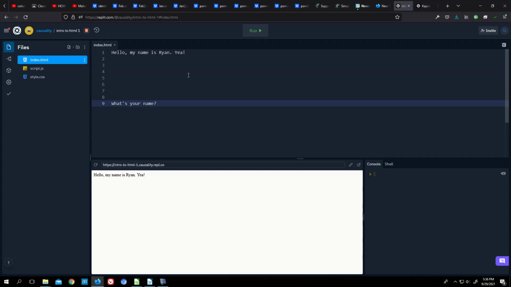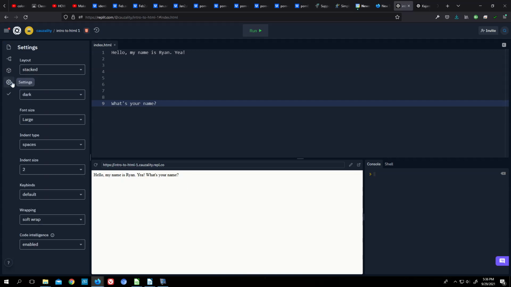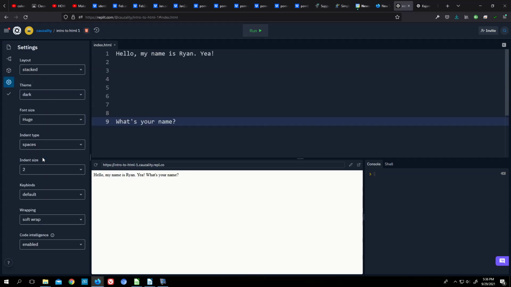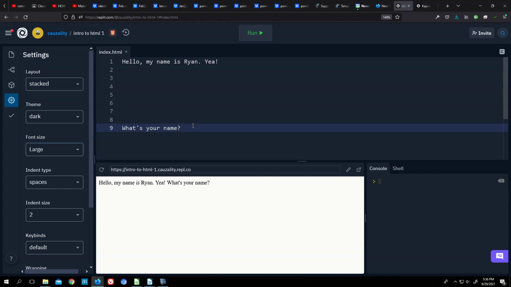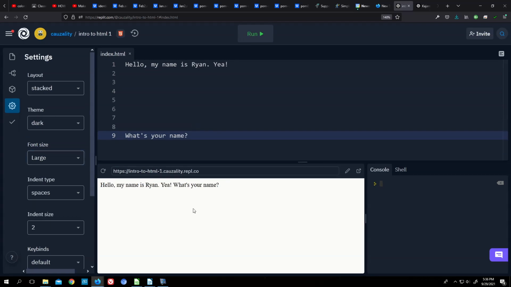So let's see what happens. Let me go to larger, just to make sure you guys can see this well. It says what I typed, but none of these line breaks.